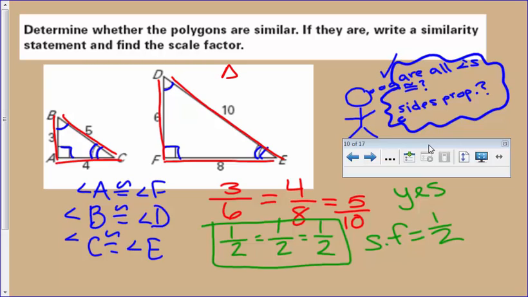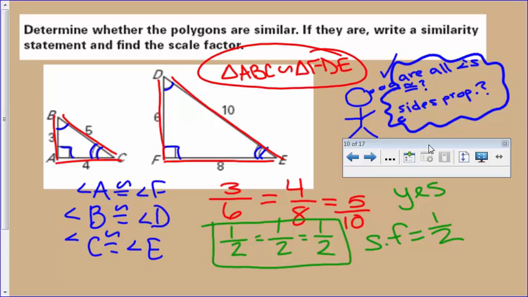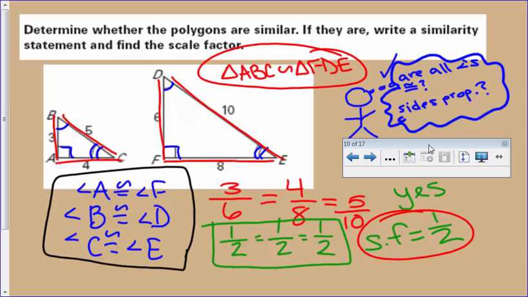And I'm going to say triangle ABC is similar to triangle, and make sure the letters and the angles match up, FDE. So I've now answered the question with a similarity statement and a scale factor. If you guys look right here, and what you did first, coming up with the congruent angles, you can just read it down. Here's A, B, C, so we're going to write the other triangle as F, D, E. So that can help you out coming up with your similarity statement.